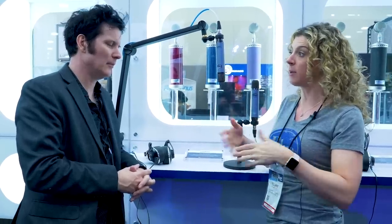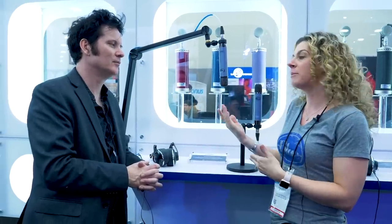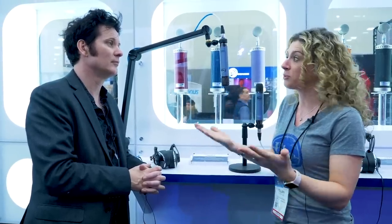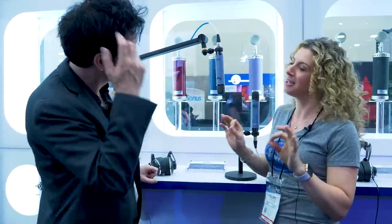And the streamlined design is good for a couple reasons. Optimal placement, so maybe a guitar cab, or in a studio where you're micing multiple things. You're doing a live stream concert, YouTube videos, podcasts, and you have less on-stage real estate taken up. A streamlined form factor, not as big or bulky for those purposes. And it looks cool. It's got that Blue look. We sound beautiful first, but you gotta look good too.